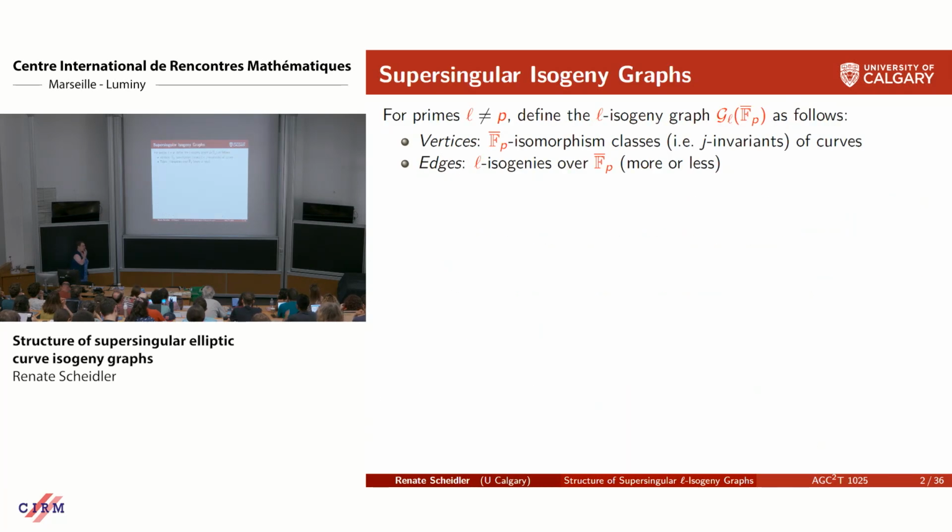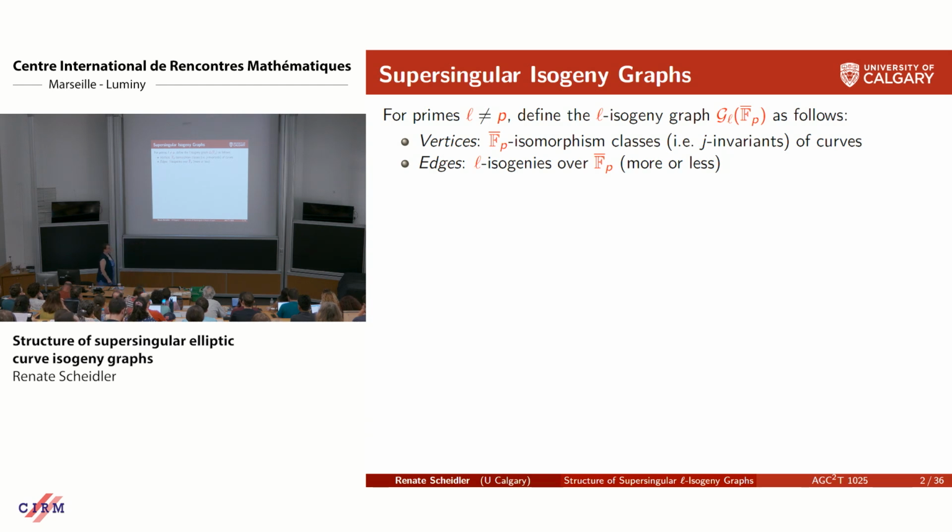All right, so just informally, what's a supersingular isogeny graph? I imagine everybody here knows what an elliptic curve is, and what a supersingular elliptic curve is. Roughly speaking, you start with a prime p. All the elliptic curves are going to be defined over some extension of Fp. You should think of p as big. Then there's a second prime L, which you should think of as small, like 2 or 3.